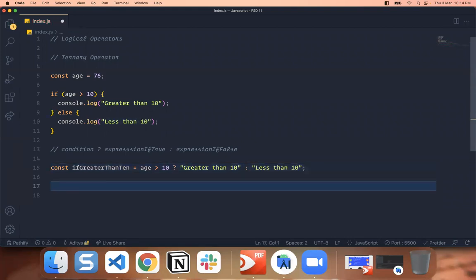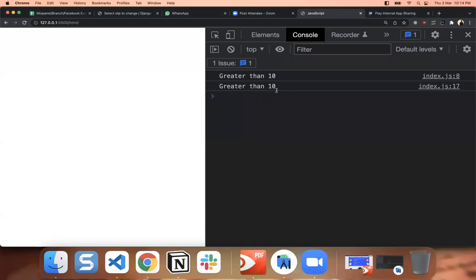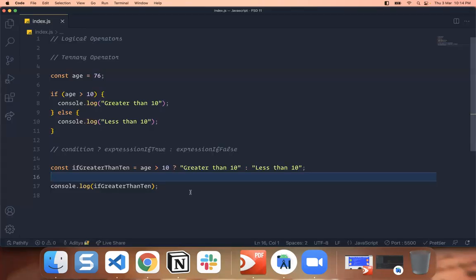Now if I do a console.log of this, let's see what value I get. I get greater than 10 here. So let's just do a refresh. Greater than 10. Okay. These both statements are exactly the same. There's no difference at all here.